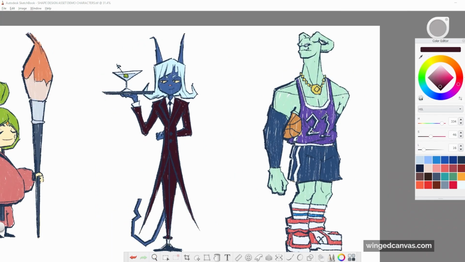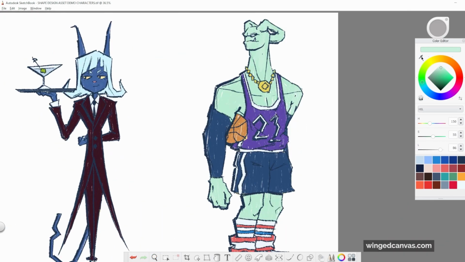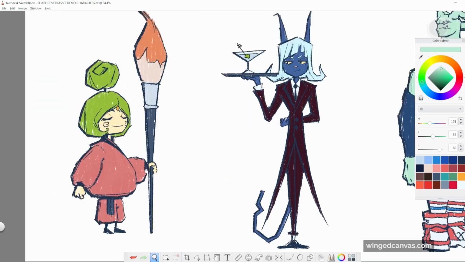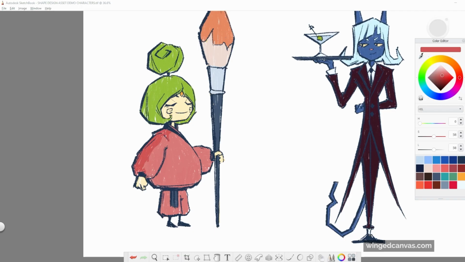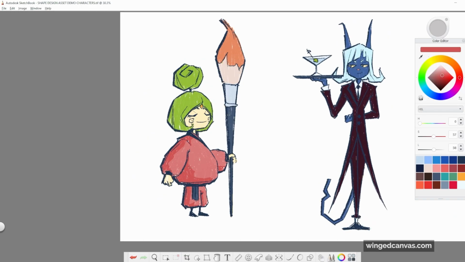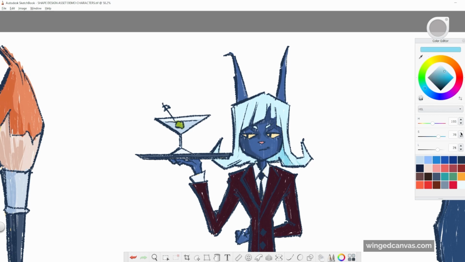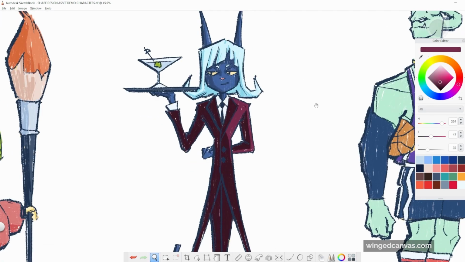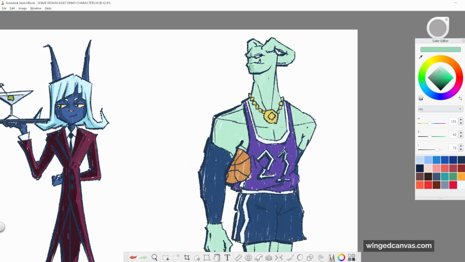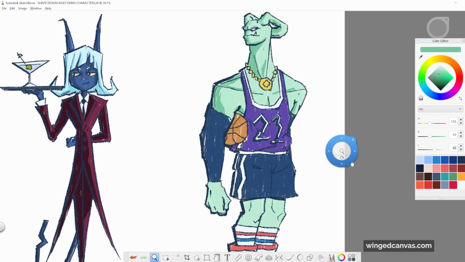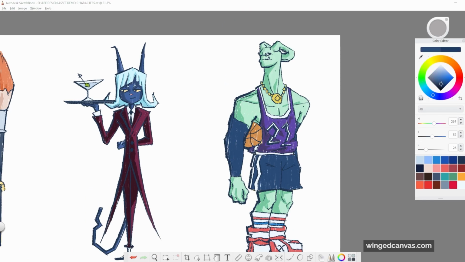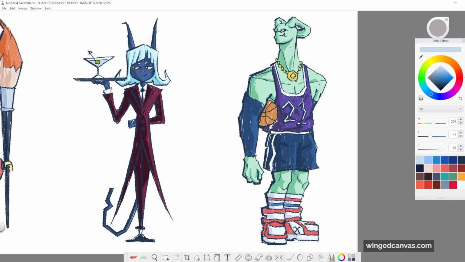And now I am going in with the shadows, so I'm just keeping it simple, keeping it kind of like a cell shaded approach to the shading, not making it too complex, just picking a light source, putting the light on the right hand side, so then all the shadow is on the left and all the light is on the right hand side. Again, trying to keep it simple, nothing too complex, as I would assume that this would be something made for television, and so everything would be pretty straightforward usually.